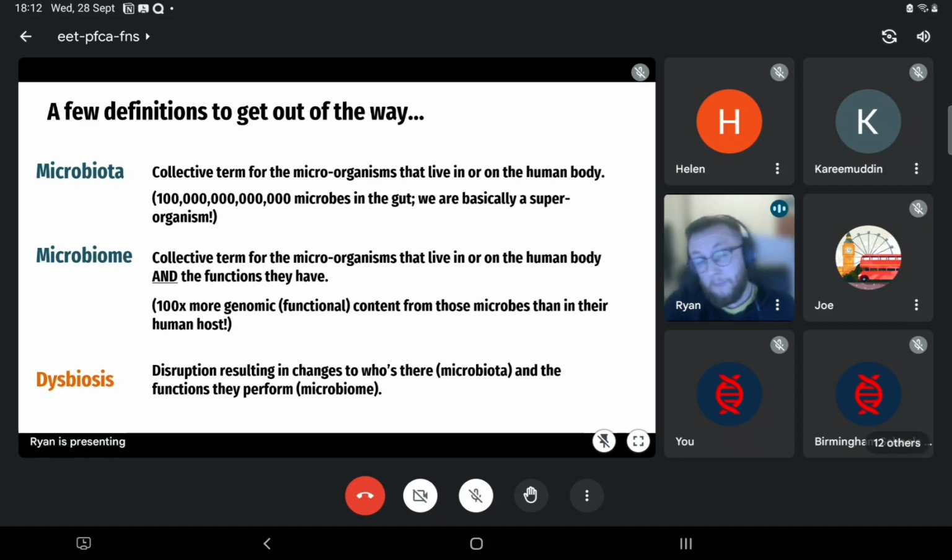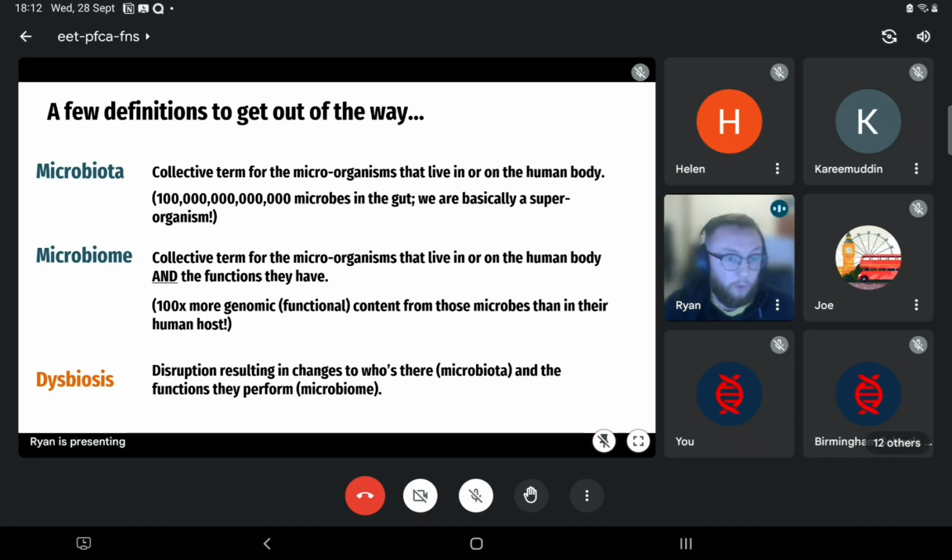And there's 100 million microbes in the gut. And I think it works out that there's a 1-to-1 ratio with actual cells, bacterial cells in the gut, and the whole total cell count of the human body. So I like to think of us as like a superorganism. Obviously we are who we are, but we have a whole another world going on inside of us that can control our emotions, our gut health, other inflammatory immune related diseases. So it's really mad to think about.